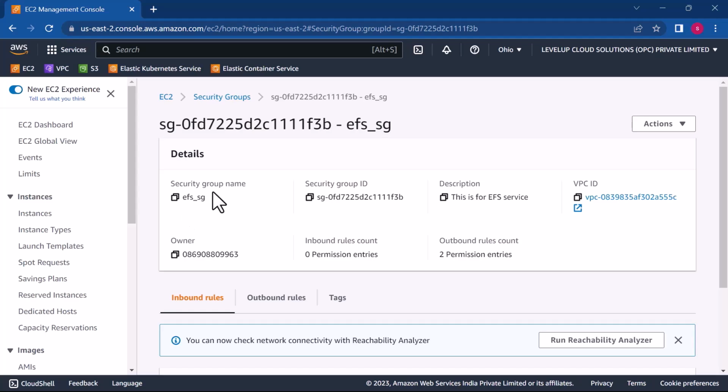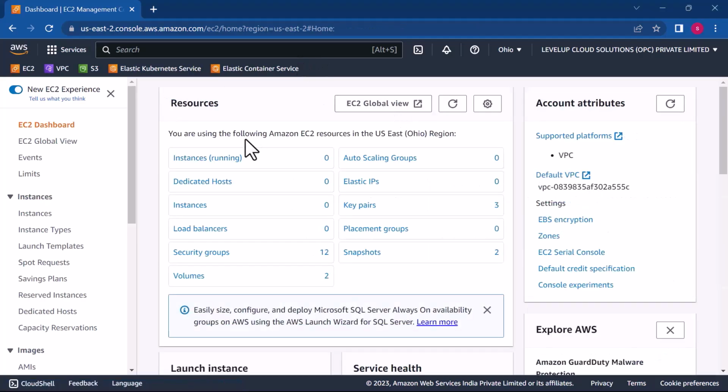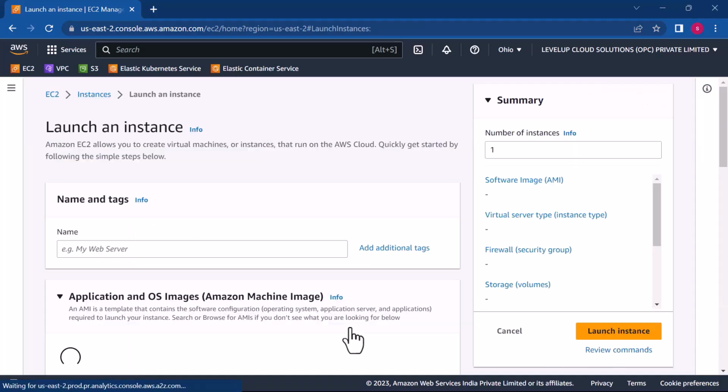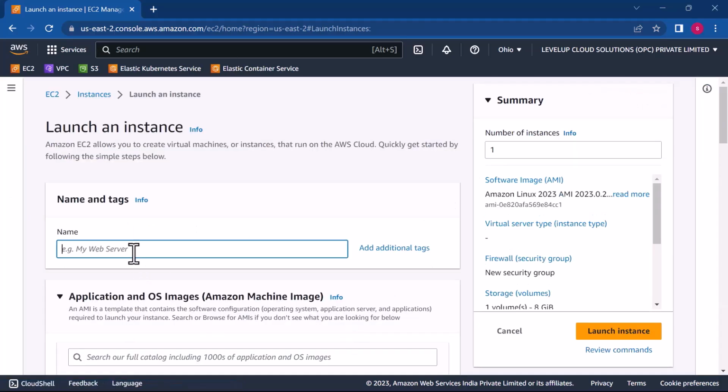All right, the first step, the security group, we have created. What is the next thing? Next, I have to create EC2 instances. Let me go to EC2 here. Let me select the option called launch instance. Now this NFS protocol will work with Unix-based operating systems like Linux or Ubuntu or Debian, CentOS, or whatever it is.